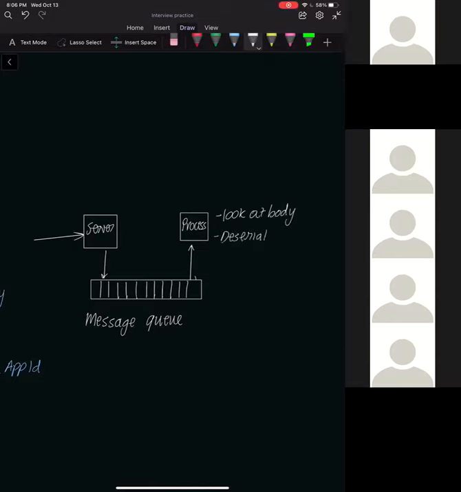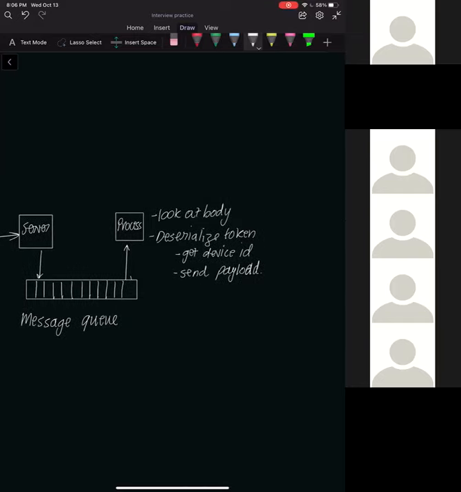Okay, so let's say we deserialize the token, get device ID, send message, send payload. Does that sound right? Yeah. Okay. And I would say, let's say we have phones here.